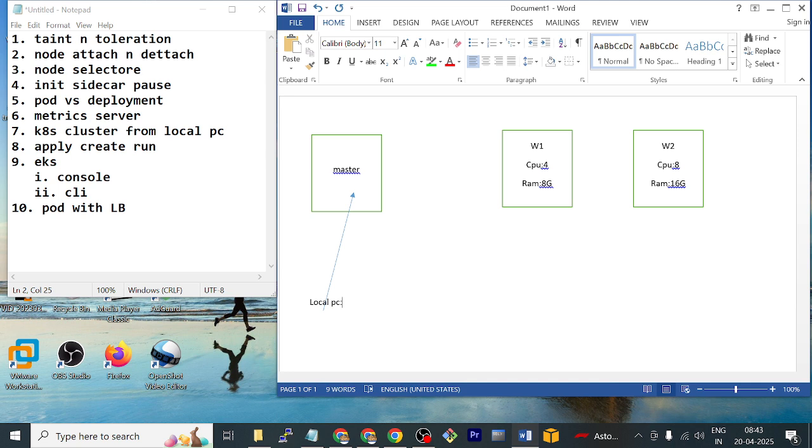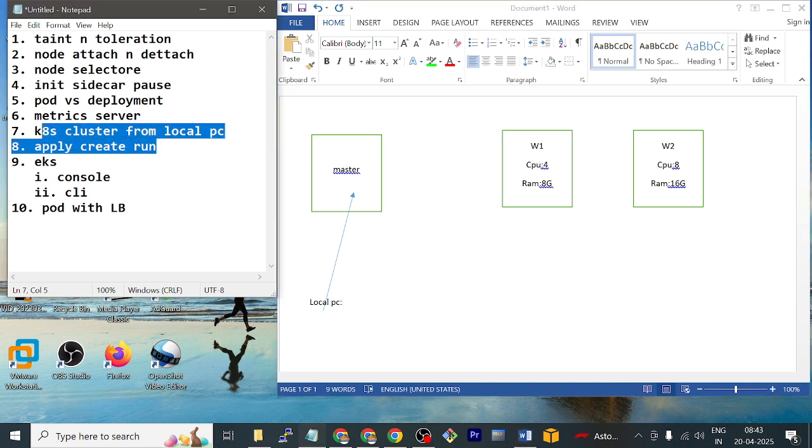Okay, next topic. When we create any pod or deployment, we use kubectl apply, but kubectl create is also possible, and kubectl run is also possible. Now the question is, what is the difference between kubectl apply, kubectl create and kubectl run?